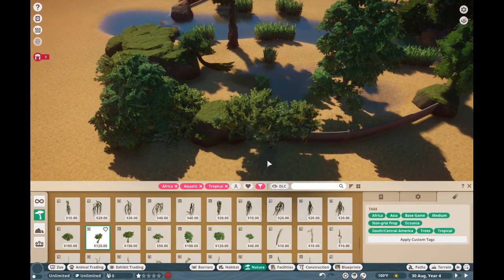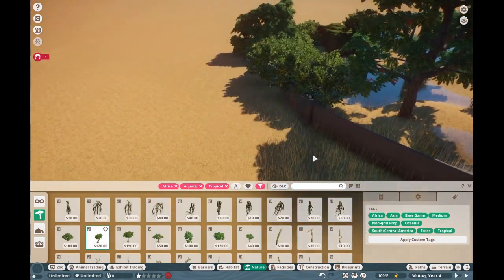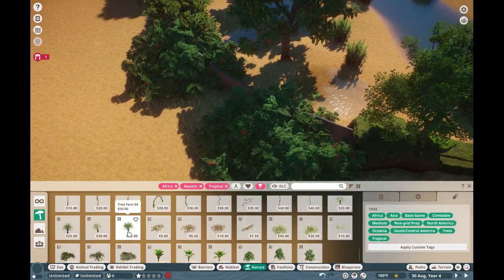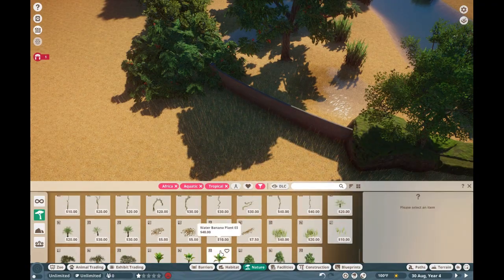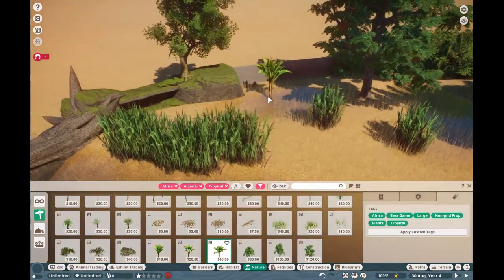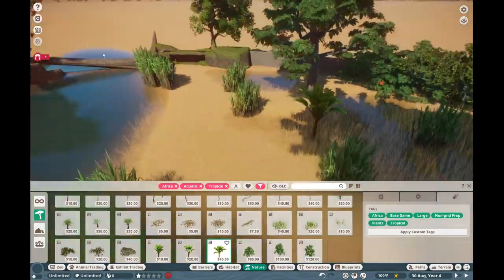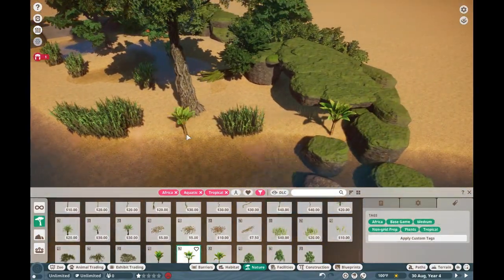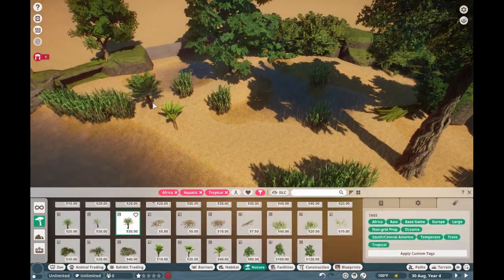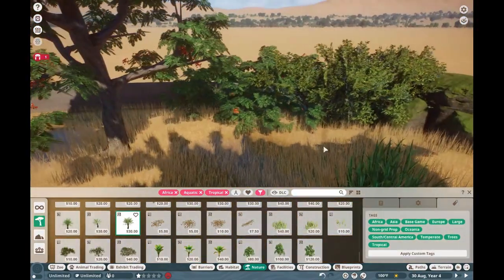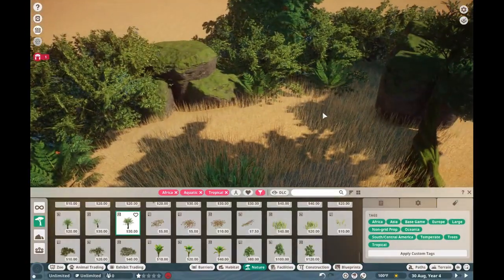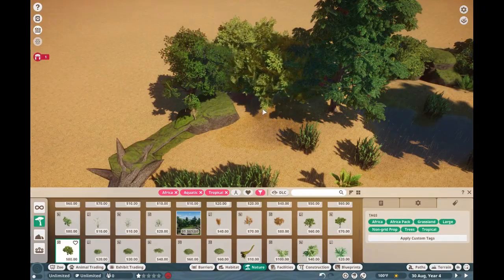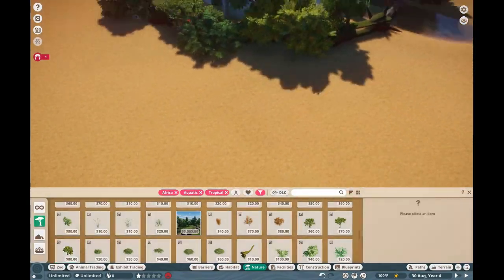In addition, we are also going to keep adding stone, different types of trees, different types of leaves, to try to make it look more abundant and more unique. As you can see, I am trying to make it a little bit more tropical on this side. However, as I have found out, they aren't a big fan of large foliage coverage, so a lot of this does have to get removed later. We'll speed right through that. Don't worry.